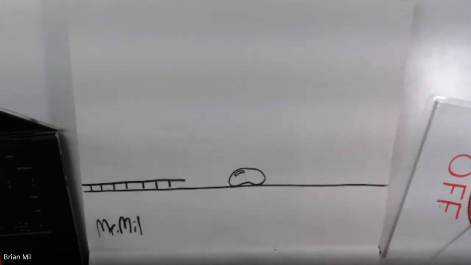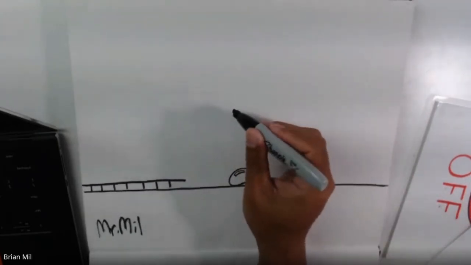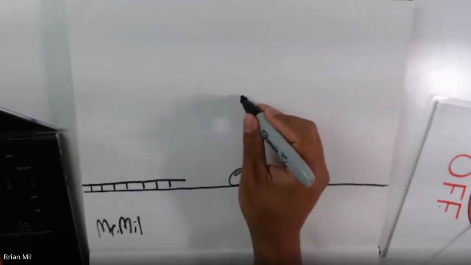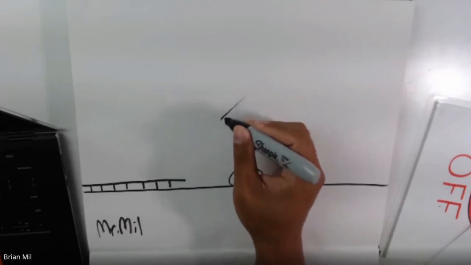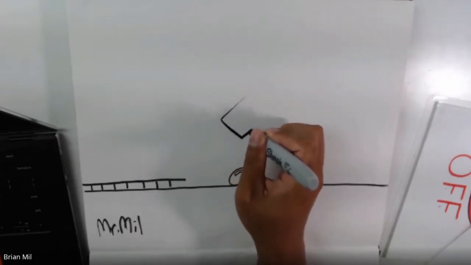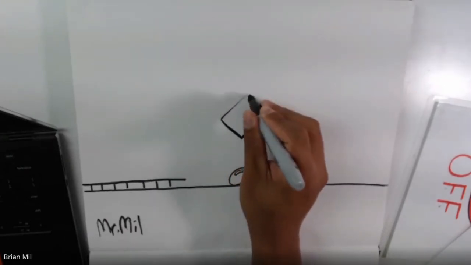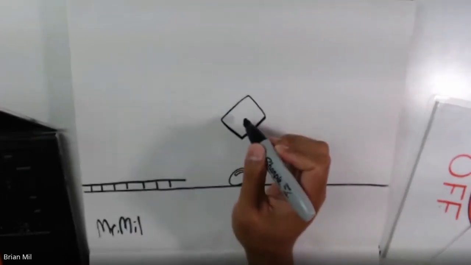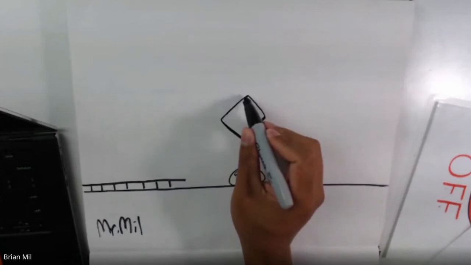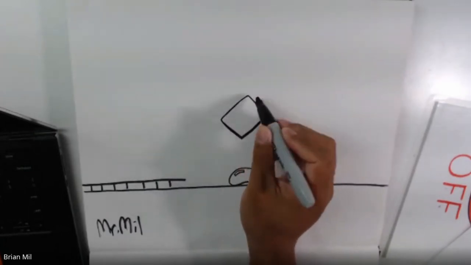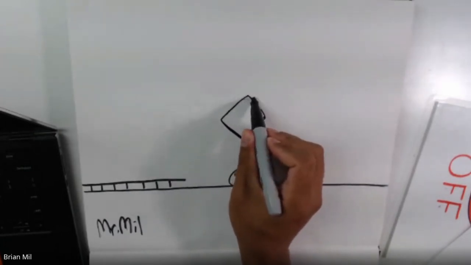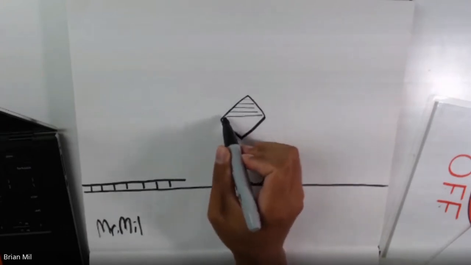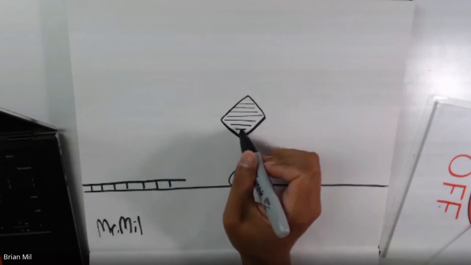All right, next building is that I'm going to draw the Prudential Building. So if you've ever been to Millennium Park where this bean is, if you ever look towards the city, you will see this building that looks kind of like this. It looks kind of like a diamond. And then it's slanted. But I'm not going to slant it on my paper because you can't really see it on paper when it's slanted, but I'll draw the diamond. And then I'm going to draw a couple horizontal lines on the top. Doesn't have to be perfect. Mine's not perfect. There we go.